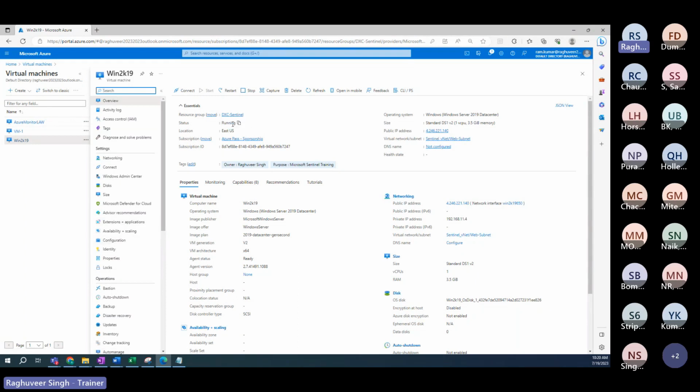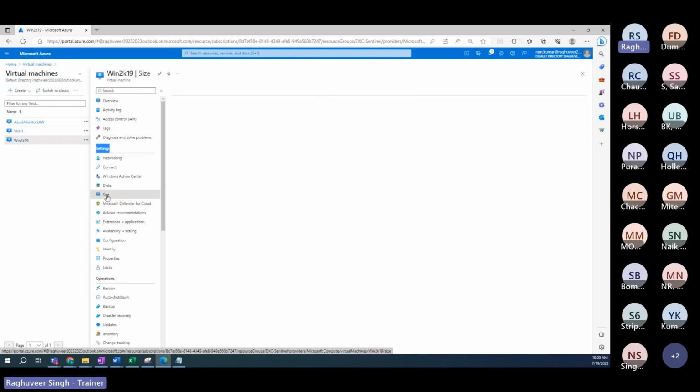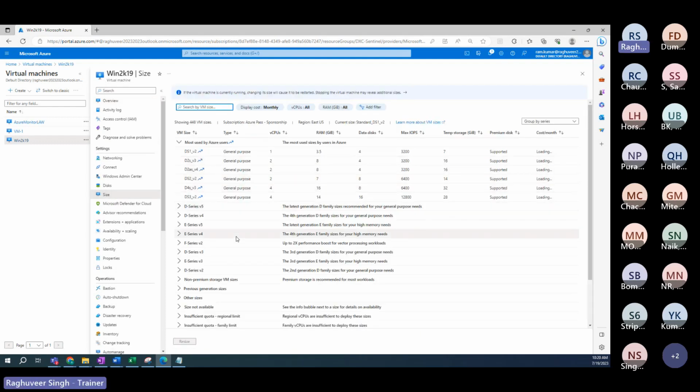So for example, this machine is running now. I know that there is absolutely nothing you have on this machine. We have just created it, no application, so we can change the size. So under settings on the overview page, you have an option that says size here. You need to click on size. And here you will see all the sizes which are available for this machine.